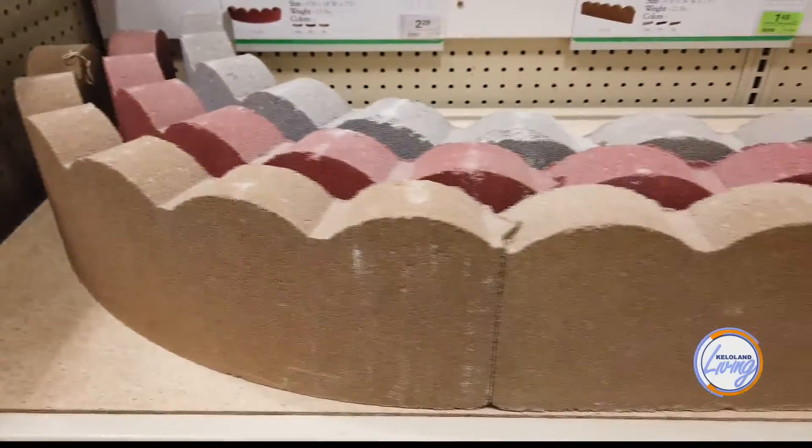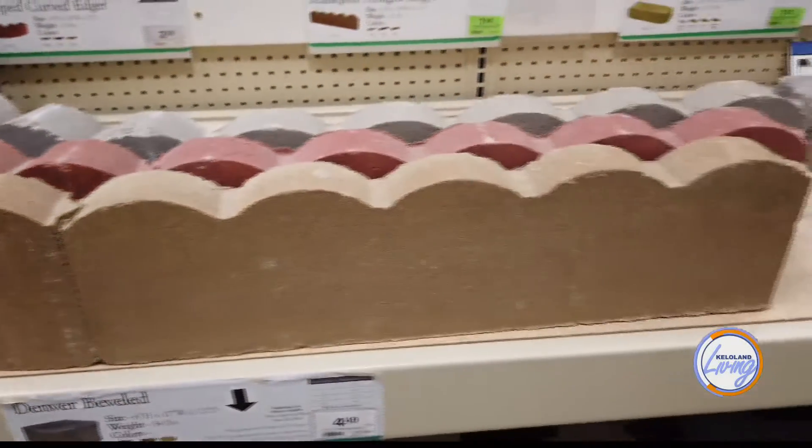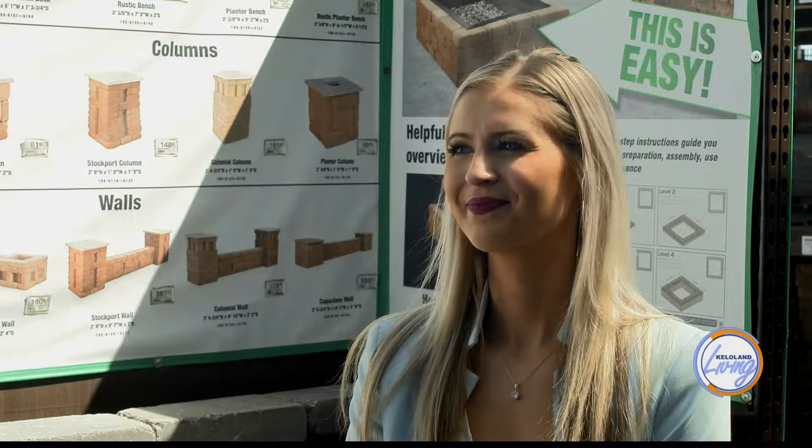We have a lot of different options when it comes to landscaping block, anything from an edger. Say you have a tree in your backyard and you want to spruce it up a little bit — there's some different scalloped-looking edging that you can wrap around the tree and actually just clean up the whole tree look, just by putting mulch and stuff around it.